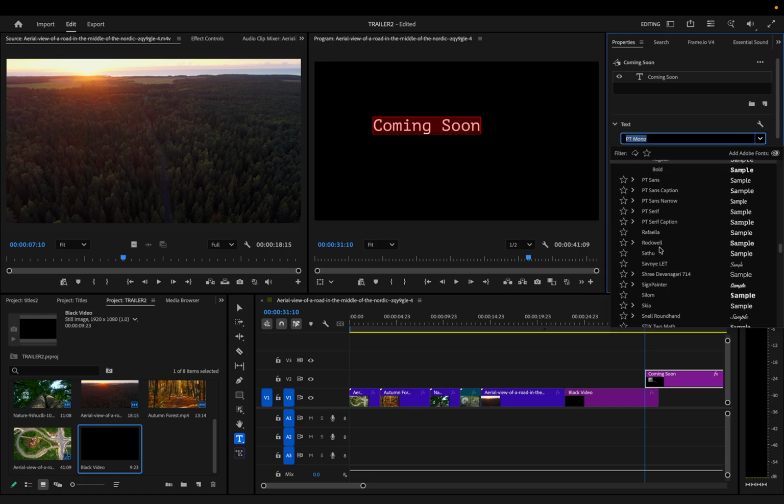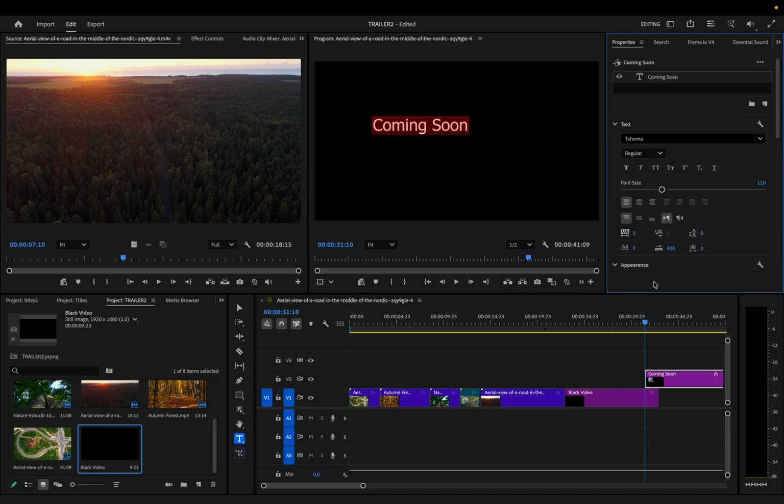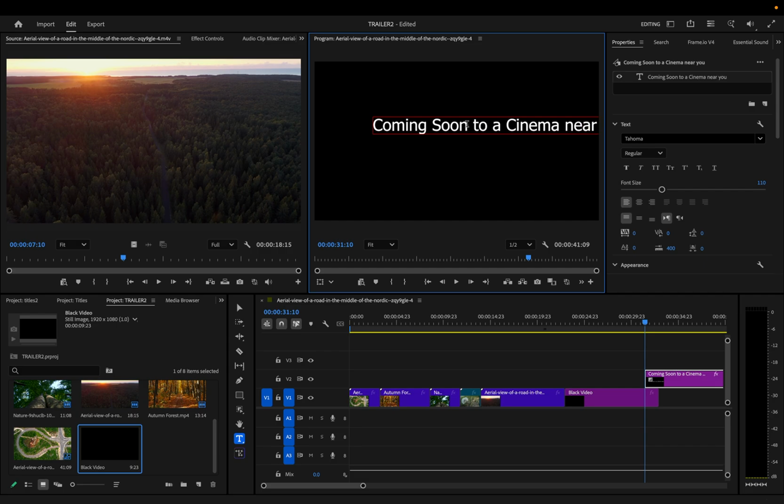So you can just go through your various fonts. That's a good one. Coming soon to a cinema near you. You can use the move tool over here to move that around to the center.